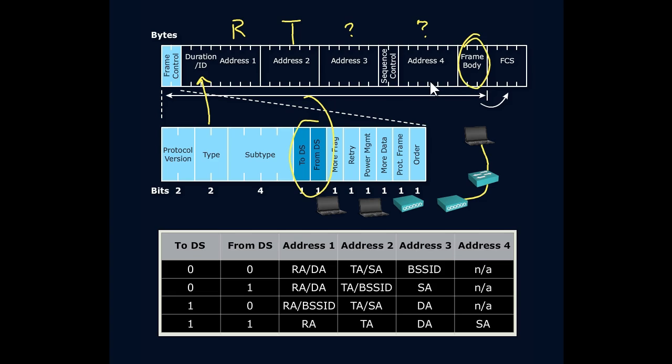And all of that in any particular frame will be added up and mathematically computed to derive what's called a frame check sequence. Essentially, if you added up all the ones and zeros, you'd get a number. What is that number? Let's say it was 112. You add the number 112 to the end of the frame. Then you send the frame. When the frame gets received, the recipient also adds up all the values. If they get 112, they know it's good. If they get 110, whoops, we slipped a bit somewhere in between the source and the destination. Therefore, it will drop that frame. It is no longer considered valid.